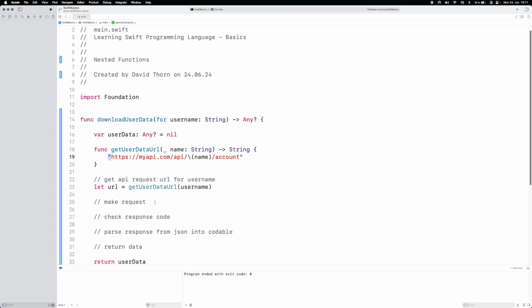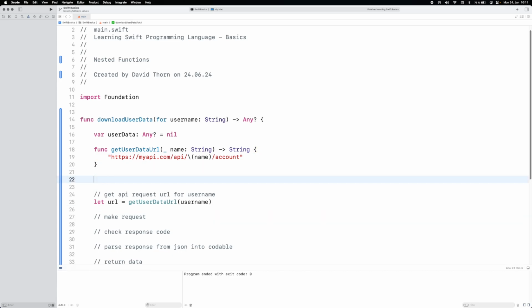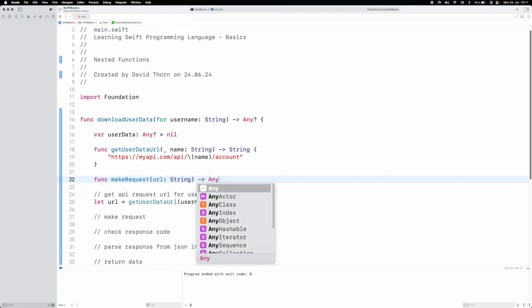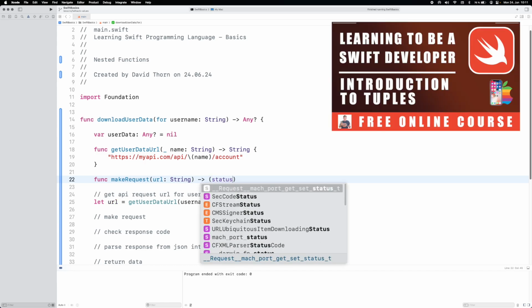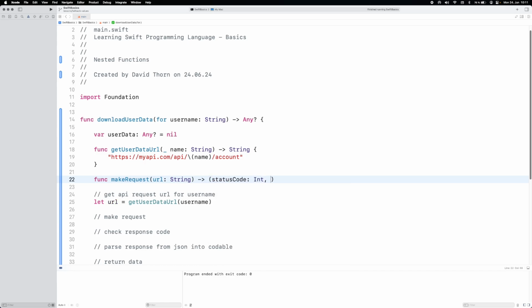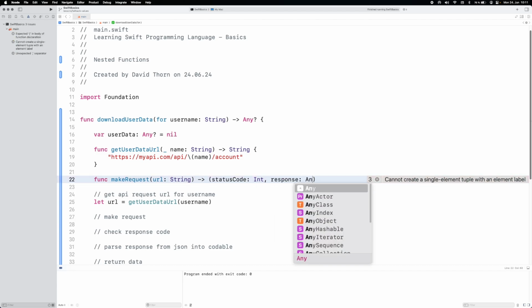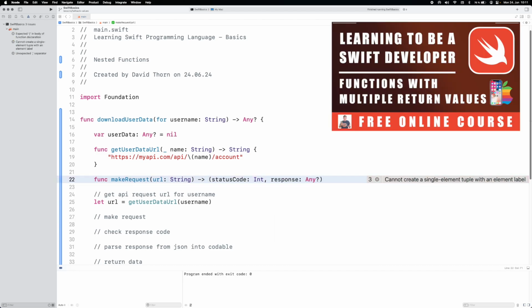So now we have the URL, and now we want to actually make the request. And for the URL, we're just going to say it's a normal string still, and this is what is then going to give back, let's just say a tuple of status code, which is an int, and then response, which is going to be of type any.